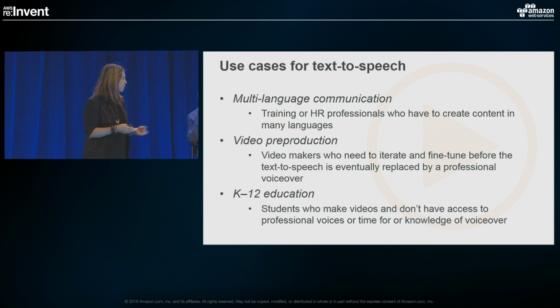So then, like I mentioned, in the K through 12 education space, a lot of the students who use Go Animate use the text-to-speech functionality. It's a lot easier for them to manage. Sometimes they're not really comfortable using their own voice, and they definitely don't have access to professional voiceover artists to create their material. So I'm going to give you some video examples.